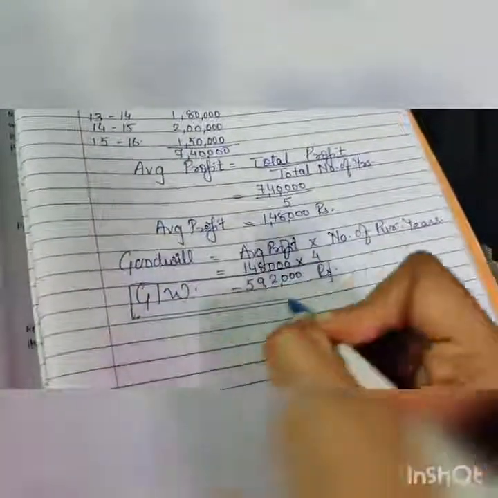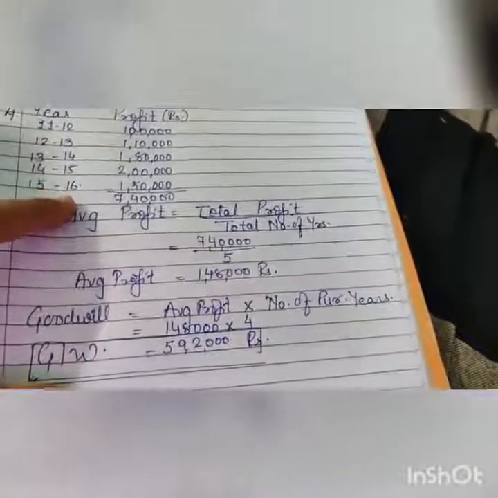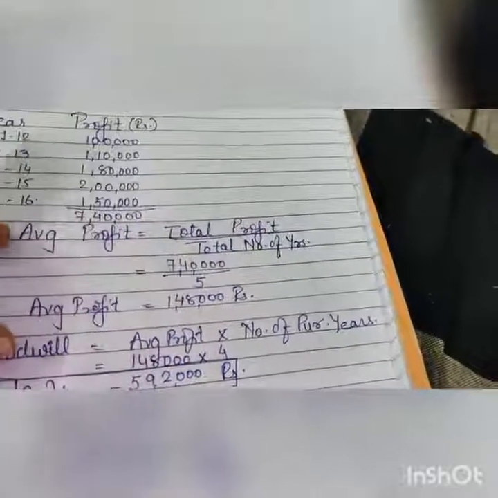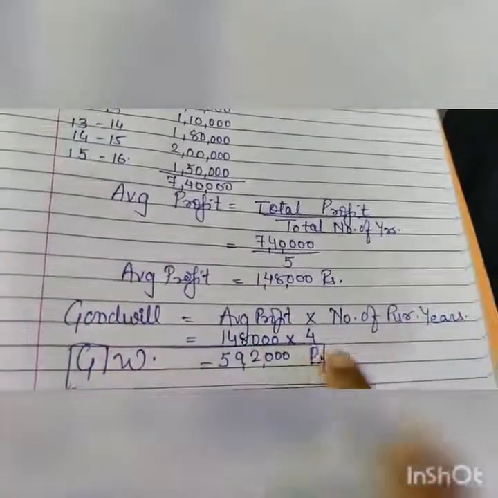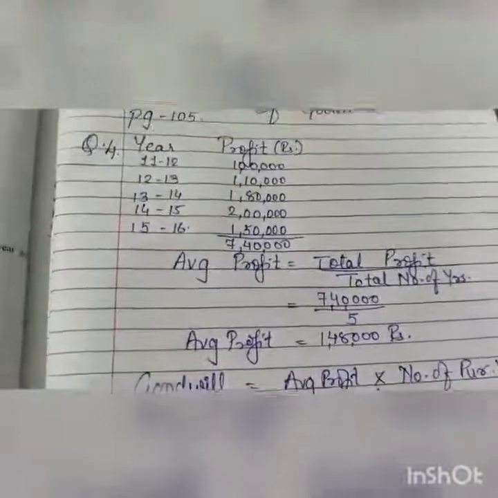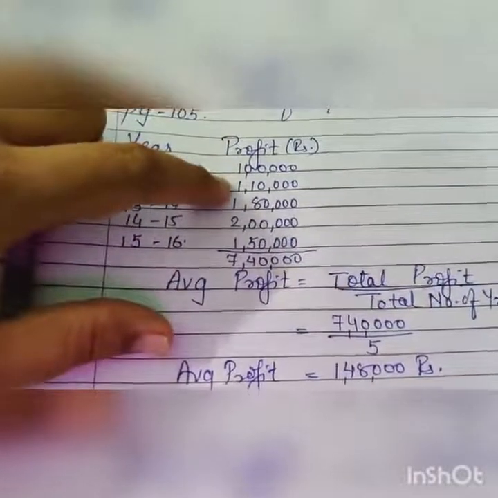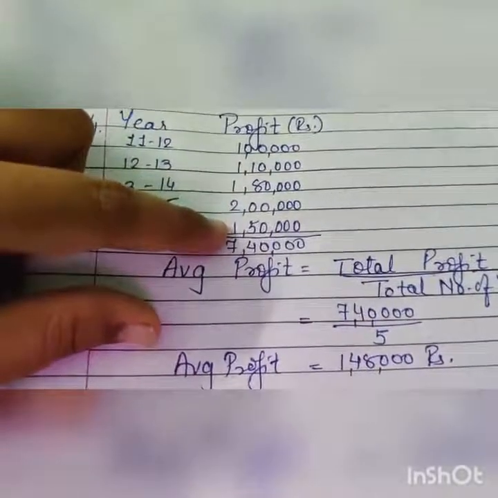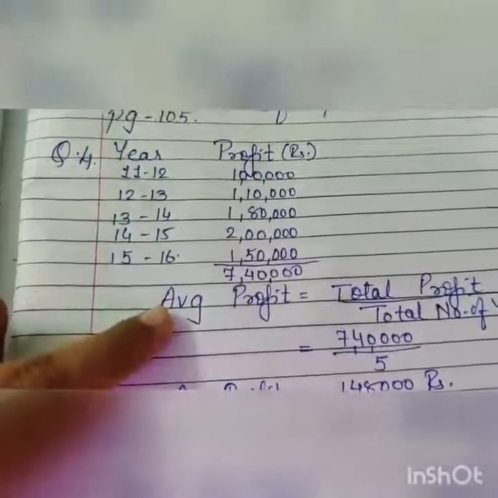Okay, so see how you will get the marks. So the 4 mark sum, if it is asked, then this much is for 3 marks and this portion is for 1 mark. Okay, so here it is of 2 and this is of 1, including this line. So do not show directly the multiplication, you need to write this average profit multiply by number of purchasing years. Now one more thing, see here how the profit is given, 1 lakh, then 1,10,000, increasing, then again increasing, then again increasing, and then decreasing. So I have told you, when there is increase and decrease, you will always use average profit method.